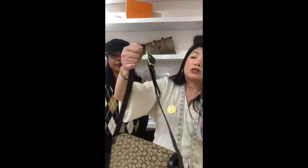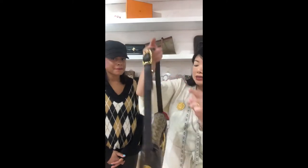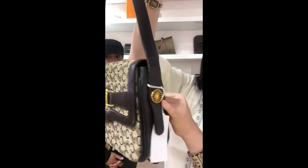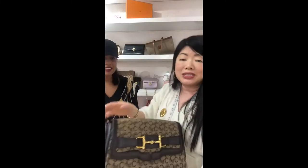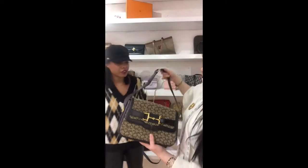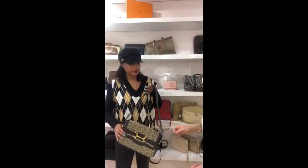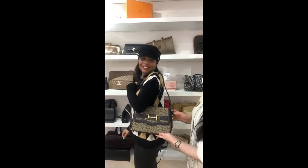It has been well looked after, even down to the detail, like the side buckle is amazing. And I just want to show you the wheel on the horse and cart, isn't it just stunning? It's absolutely stunning. It's so decorative as well. I love this piece. Can you wear it as a crossbody? Maybe not, it's a bit too short. So I'll just. Oh my goodness, Winnie!